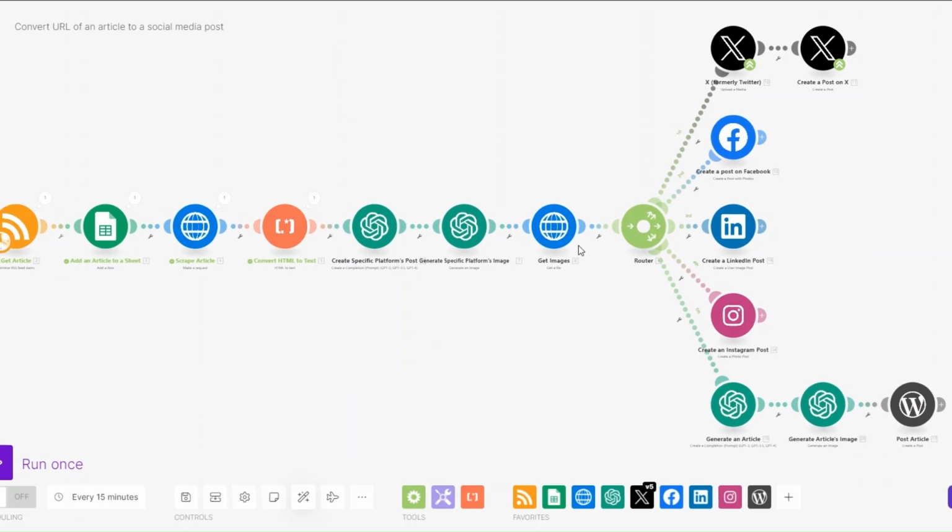You can do this on Twitter, Facebook, LinkedIn, and Instagram. You can also generate an article from the text of the article and generate an image and post the article and the image to a blog on WordPress just by setting up this simple automation on make.com.